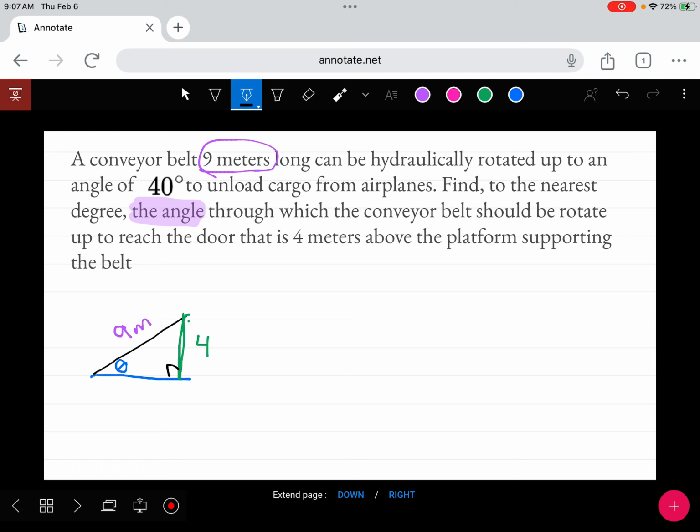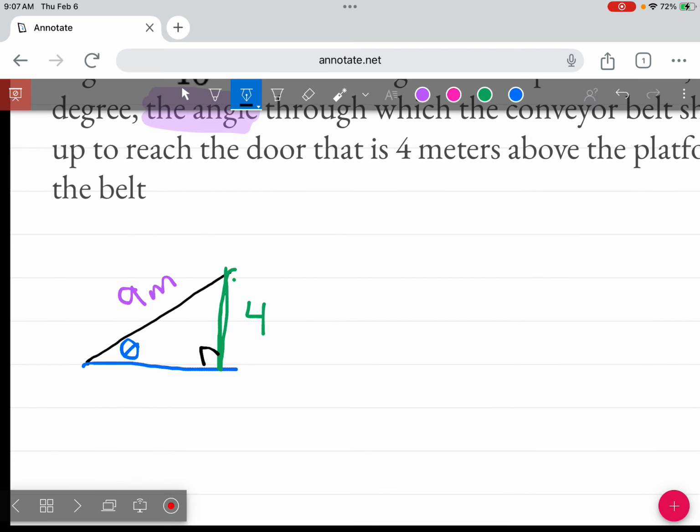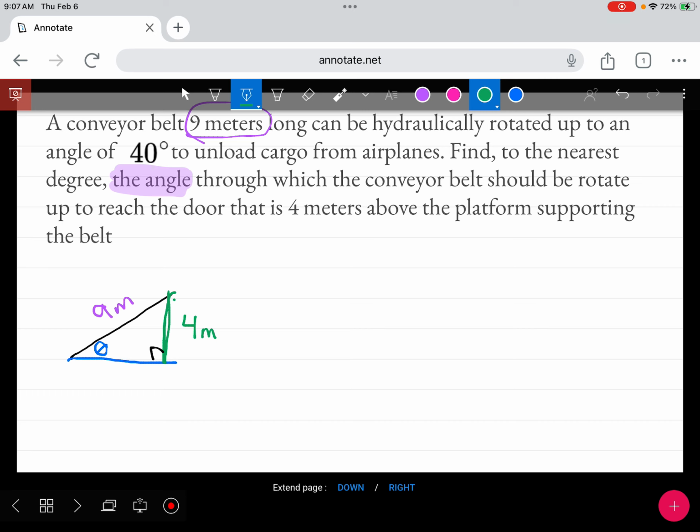We can go ahead and assume that the building is in fact at a right angle with the ground. I'm going to assume it's not the Leaning Tower of Pisa. They would tell us if it was a weird angle. So if I want to know the angle here, what pieces do we have? We have our hypotenuse and our opposite side, because we want to have this angle.